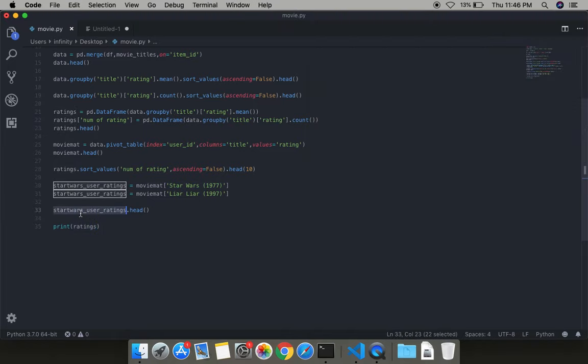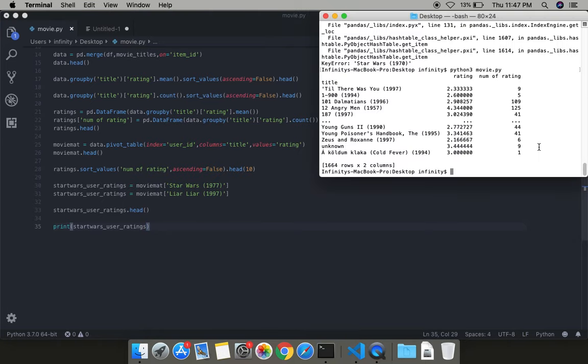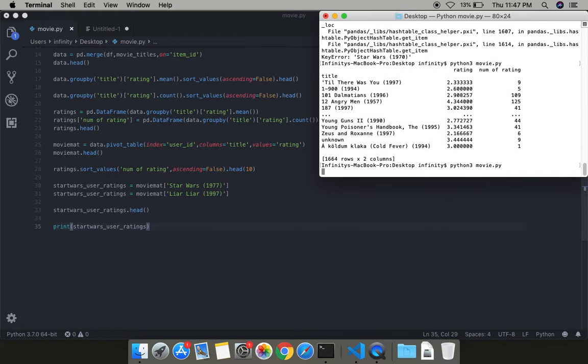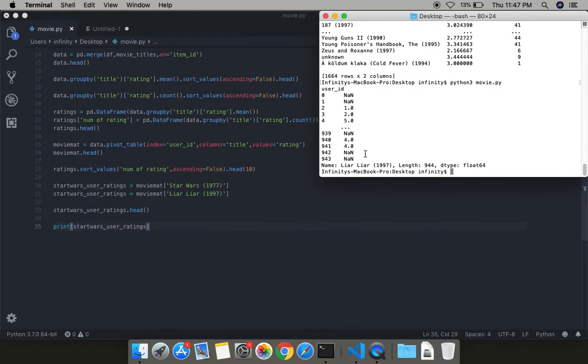You can't see it, though. It is all the previous data, so don't mind checking it. Here is the actual data. You can see for the user ID, and this is the correlation between them.